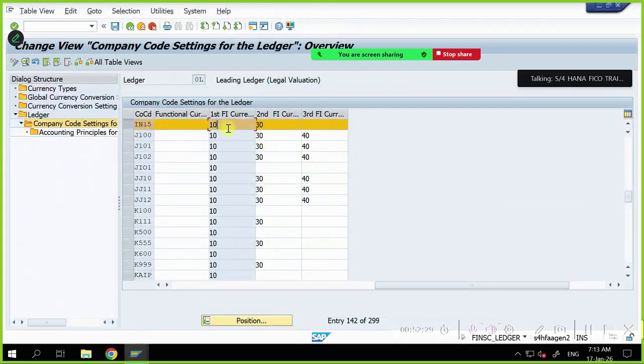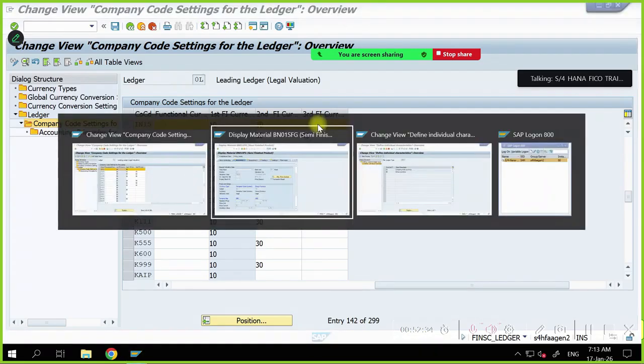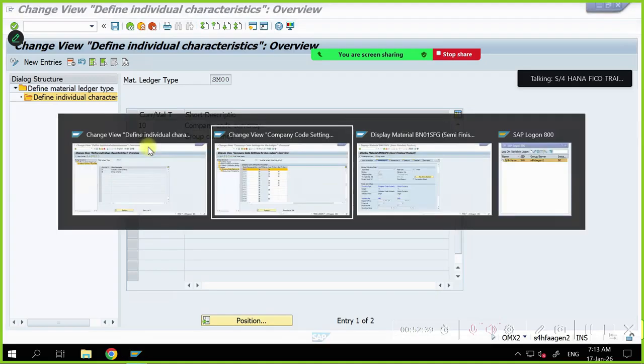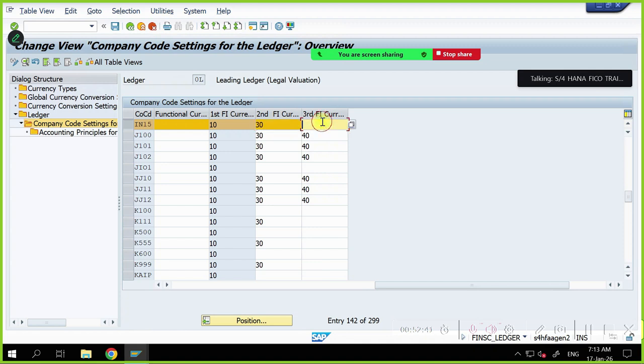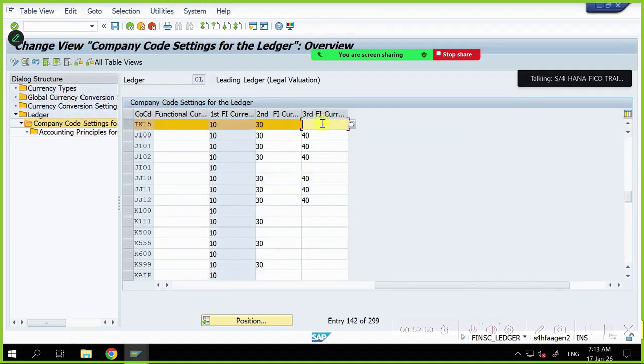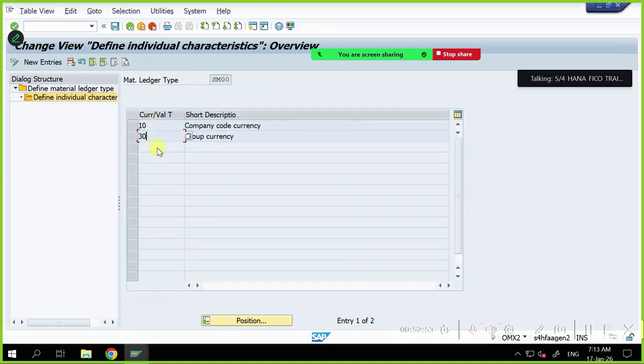So here you have to give. If you have given 10, 30 only, I cannot assign here 10, 30 and 40. So as many currencies as I assign, and whichever currency I assign, only those can be selected here. And whatever I assign here will appear in the material master. If I don't assign here, then it will not appear in the material master. Is it clear? Yes, sir. Sanjeev, is it clear? Hello? Yes, sir.